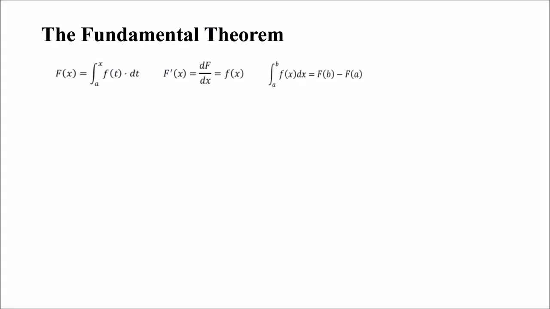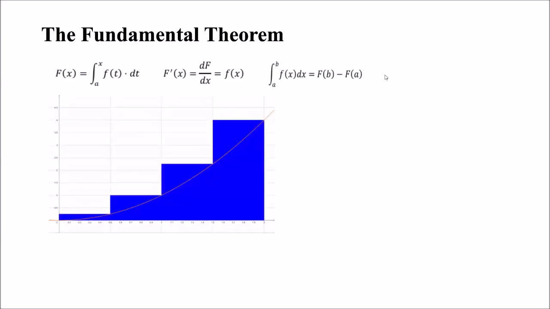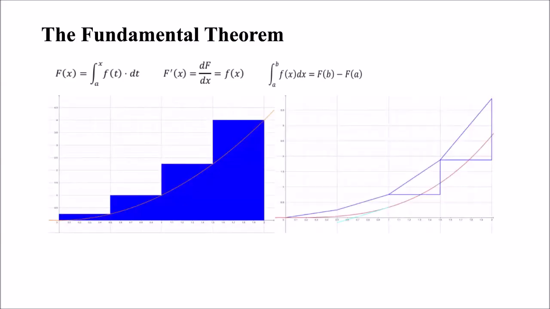So, what does the slope of a tangent have to do with area? Again, it's best to examine the discrete situation first. On the left is the picture of integration. We start with the orange curve, small f equals x squared, which determines the heights of these four rectangles, each of width delta x equals 0.5.